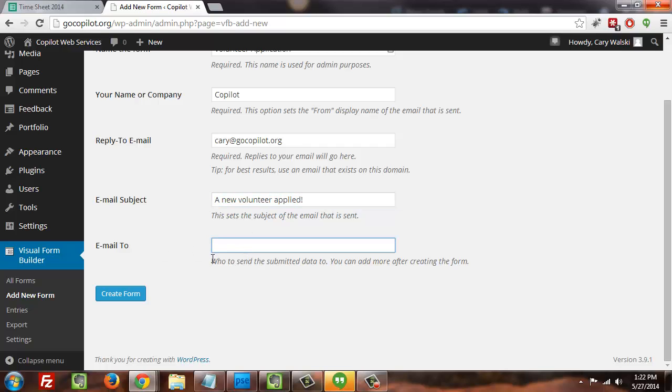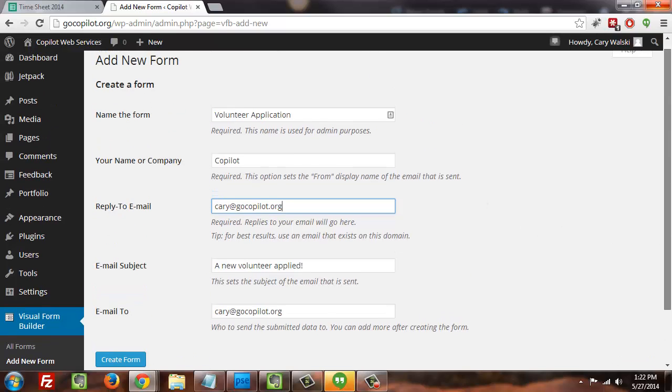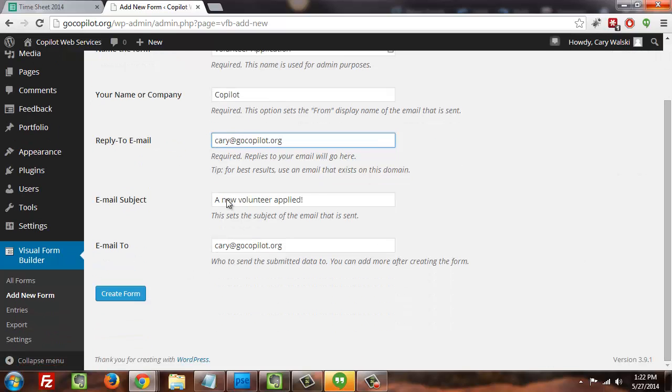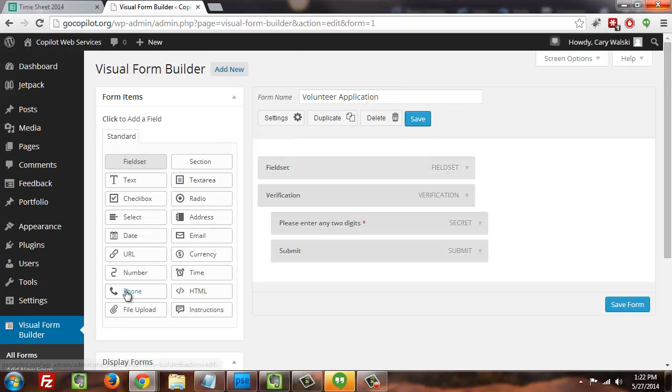And I'm going to repeat that email again. So just to distinguish between these two things, this is the email address where the form data will go to, and then this is the email address that will show up if you set up a confirmation email to send out to, in this case, volunteers who have submitted an application on your website. So slight distinction there, and oftentimes they'll probably be the same, but it's nice to know that you can assign different ones if you want to. So I hit create form.